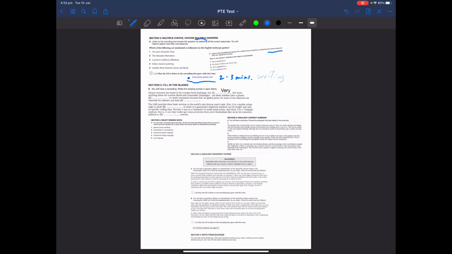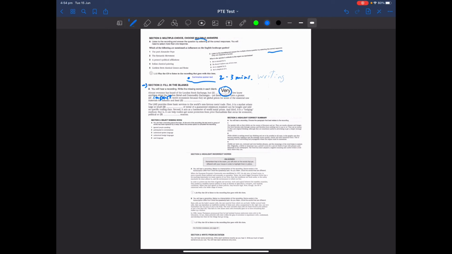The next section is fill in the blanks, and this one is quite cool. We have the questions, we have this. Our job is to listen and then to write down the word that they say. So for example, in this one, imagine that they say very, like I did on the example number 1, and we type very. Or imagine that we have on number 2, these markets have a greater, let's say a greater impact. And then you basically typed the word impact, for example, yeah?